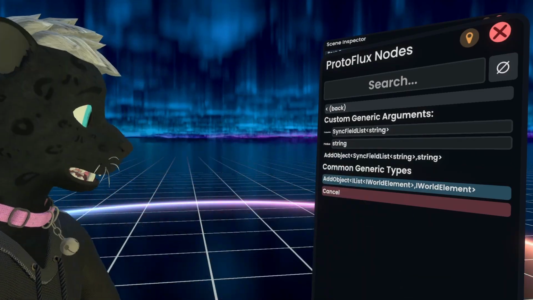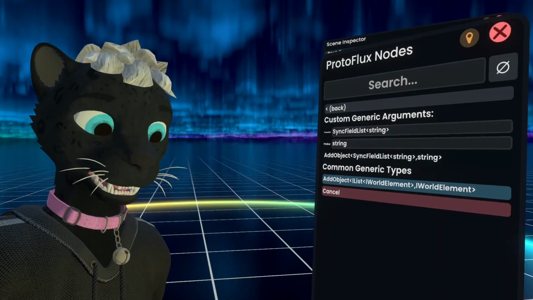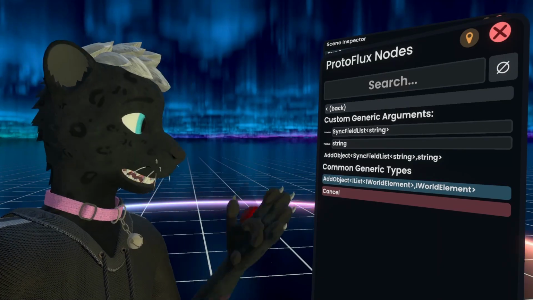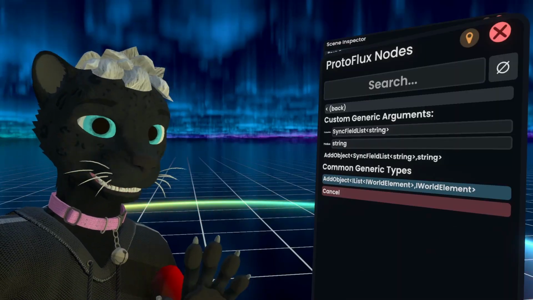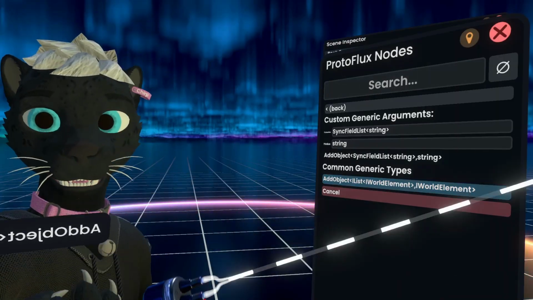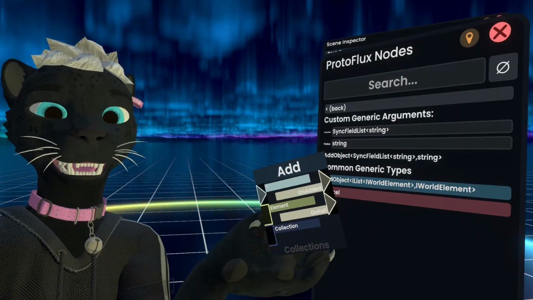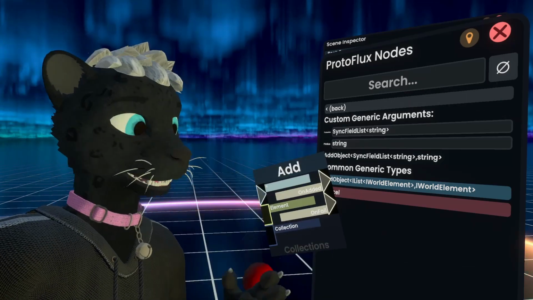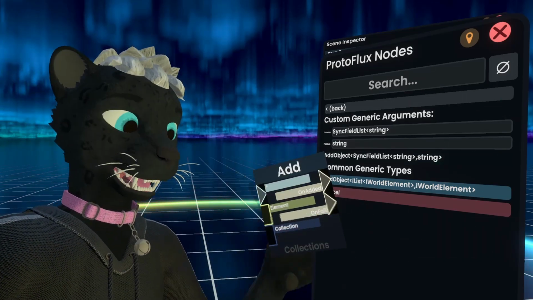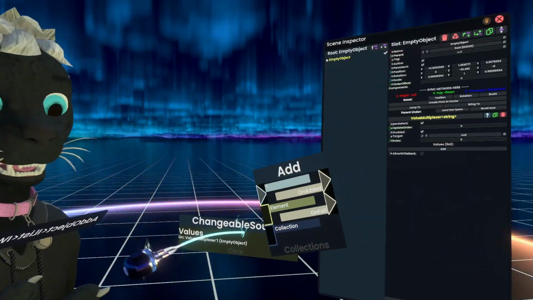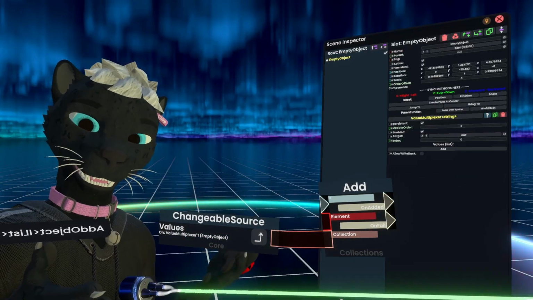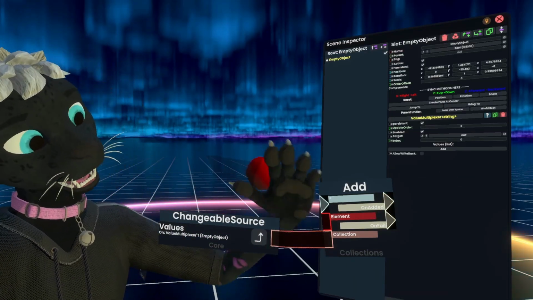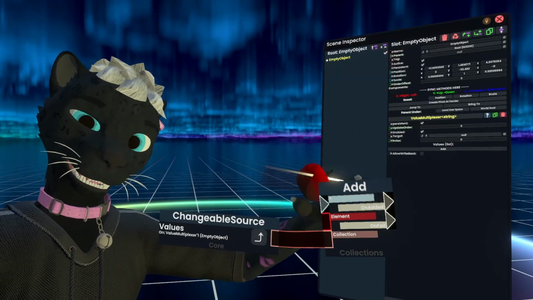But we're not going to do that in particular because there's all sorts of different lists or collections that are going to be challenging to figure out how to type all of them. So if there's an option to just pull out whatever dummy option there is, that's going to give you a blank or whatever. When you connect your list together, this will automatically change. Let's do that now. Automatically, it realized that we're dealing with a list of strings, and so it automatically changed what type of collection it's looking at.